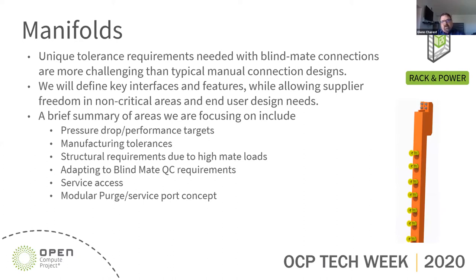In this effort, we will define key interfaces and features while allowing supplier freedom in non-critical areas and end user design needs. So for example, we're going to define port geometry, we're going to define the overall size, but we're not going to tell people exactly where they have to put specific things like the inlet and outlet ports.